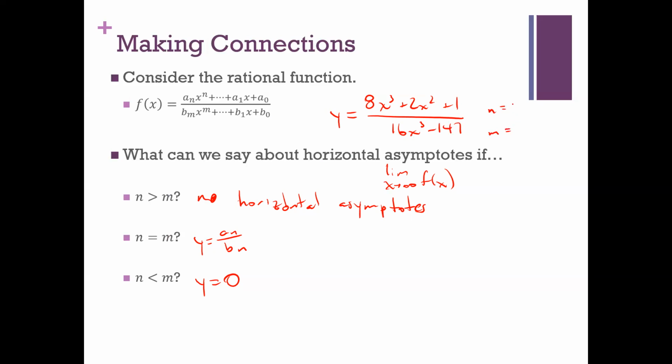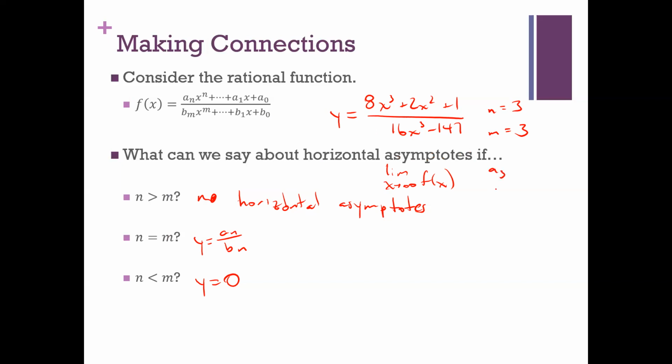Actually, n and m are both 3. So basically, what n and m represent up here is whatever the highest power of the exponent is. For all those a terms, a sub 0, a sub 1, all the way up to a sub n, those are coefficients. The subscript just tells you where those coefficients live: what power of x they are being multiplied by. So n and m are both 3.